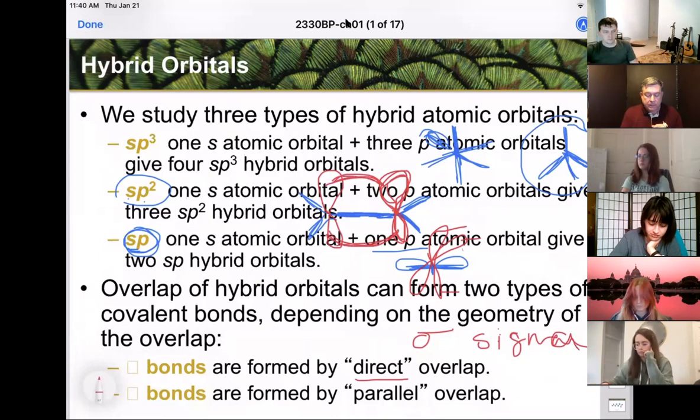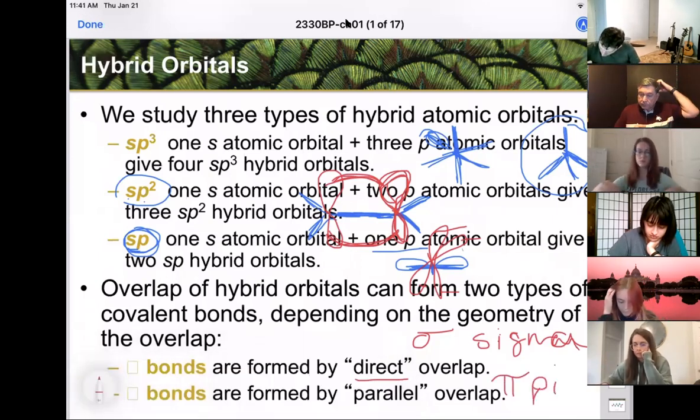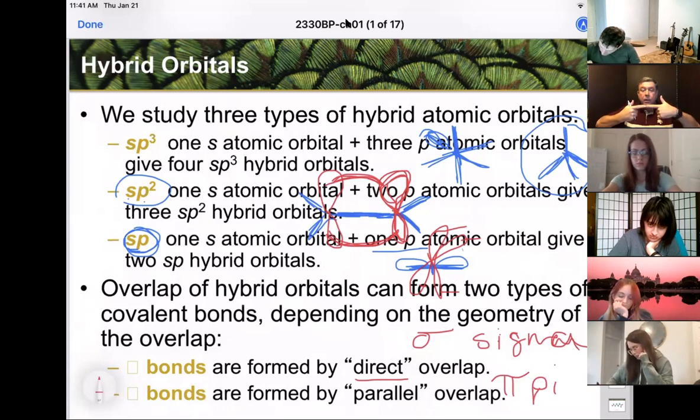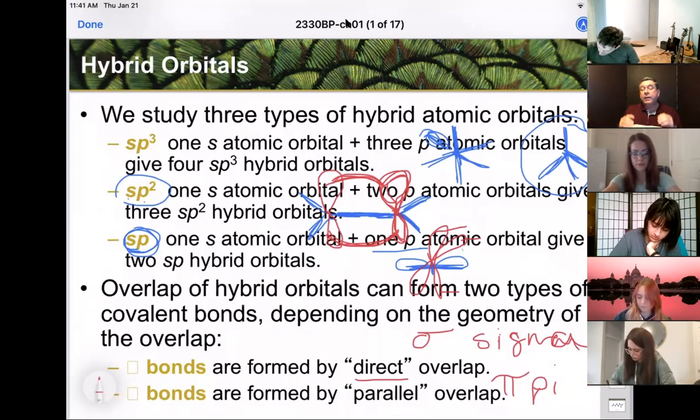And we have a different name for these bonds. We call these bonds pi bonds. So it's pi or pi bonds. Okay, so whenever you see a sigma bond, that's two electrons right in between two atoms' nuclei. Whenever you see a pi bond, that's above and below the bond already made by the sigma bond. So it's above and below that. And so we need to know how many of these orbitals are hybridized and how many aren't, because it gives rise to different types of bonds and different geometries.